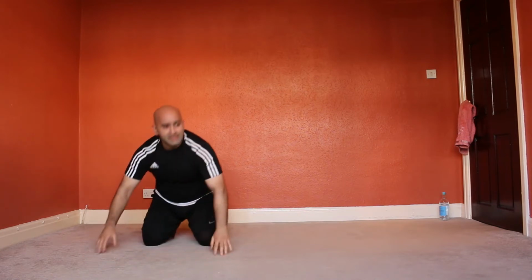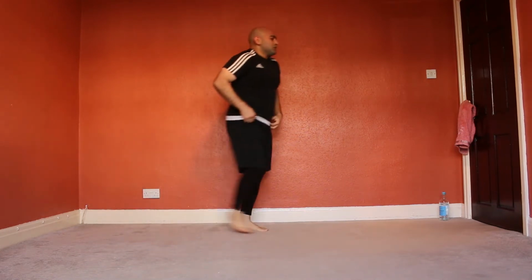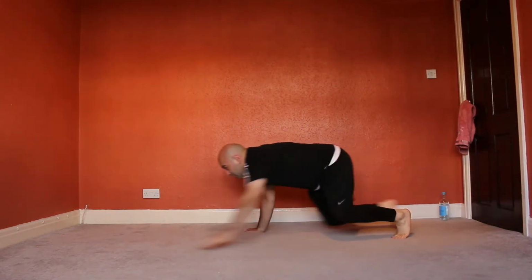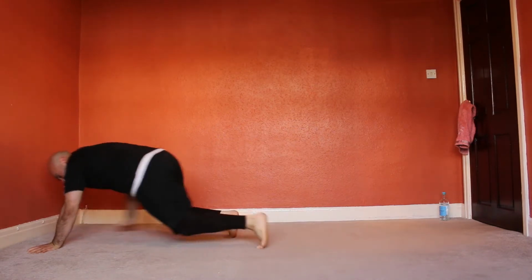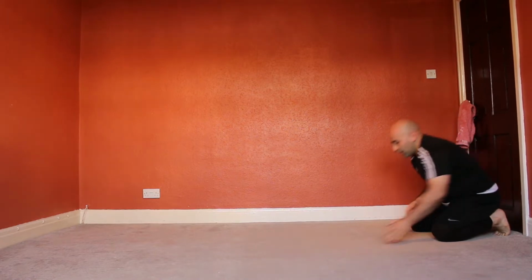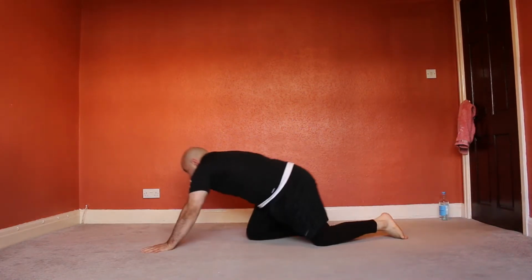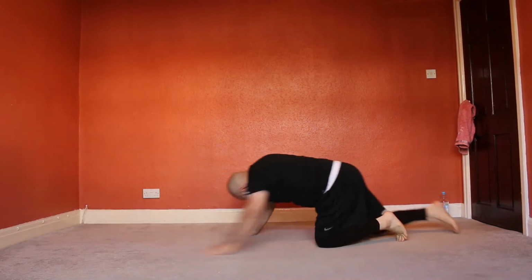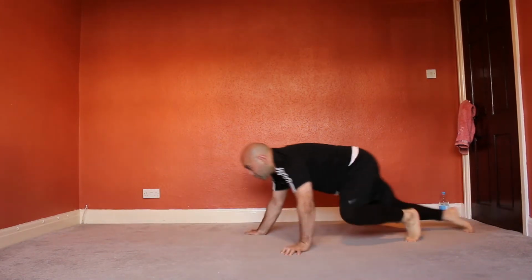Okay, next exercise, the bear crawl. So full version of the bear crawl is here. Knees 2 inches off the floor, then you carry on falling back. Level one, big stride, knee on the floor, forward and back, here. So carry on at your level.